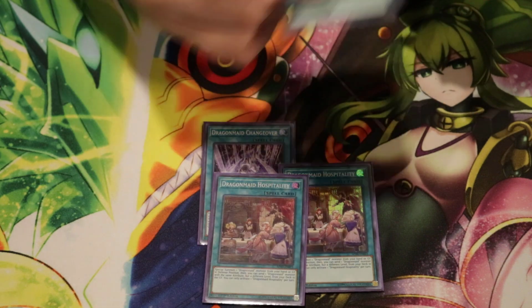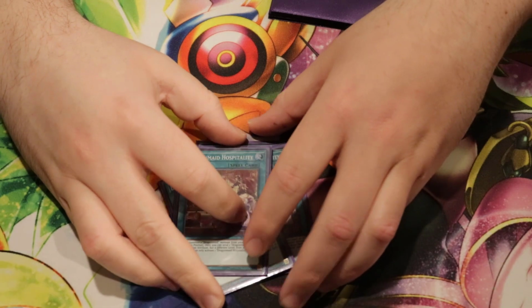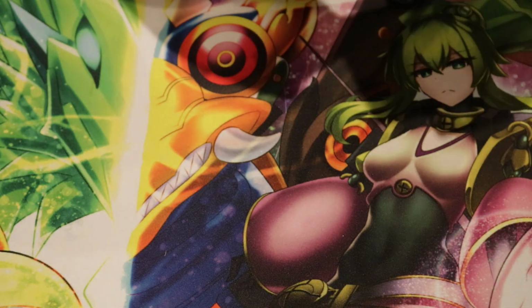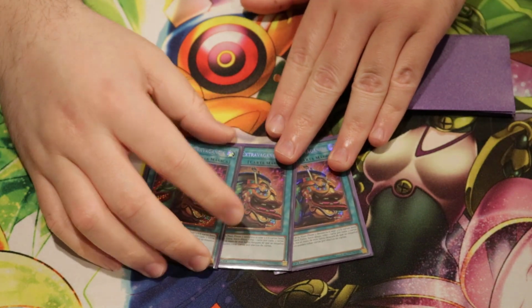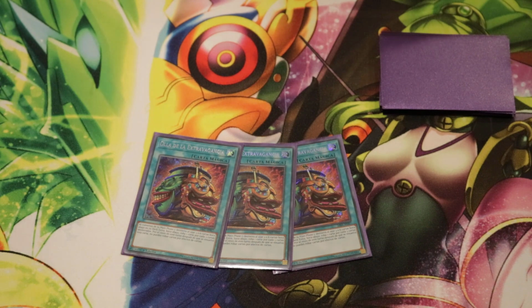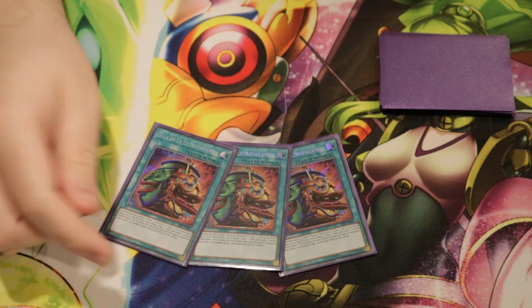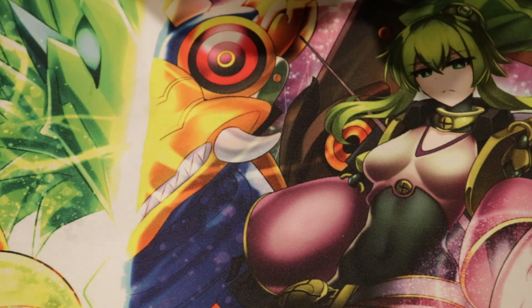Triple copies of Hospitality, because this is our extender. Also being able to clear big dragons out of the deck to set up is really good. And then we have triple copies of Pot of Extravagance. Like I said, testing out a stun theory here. You don't really need your extra deck all that much. You technically shouldn't be too worried about banishing your key cards. Also, getting to your back row is really good.